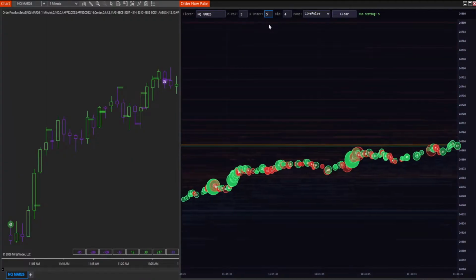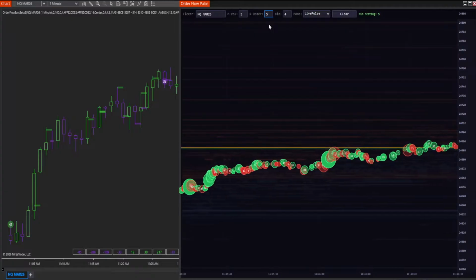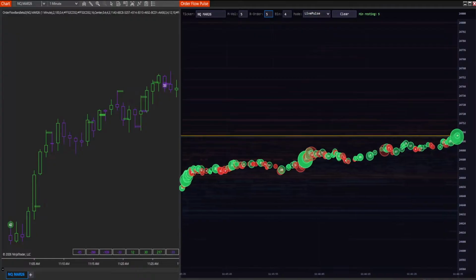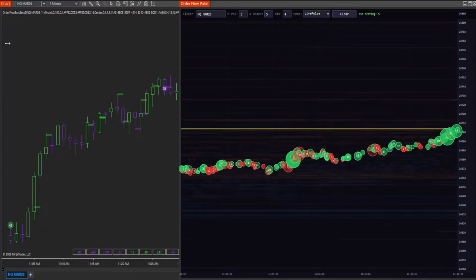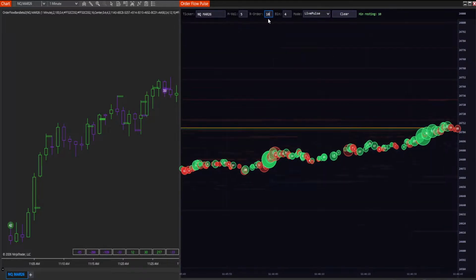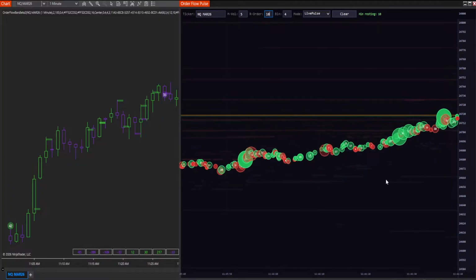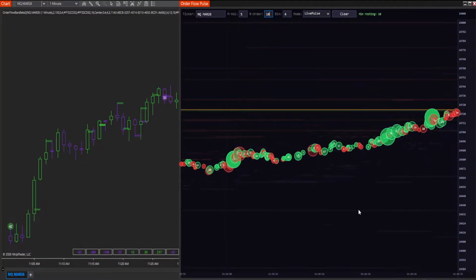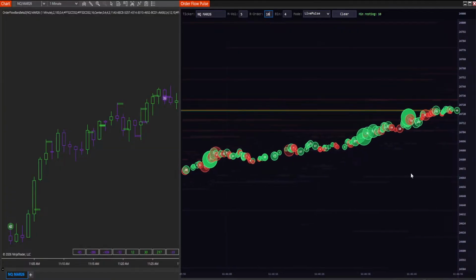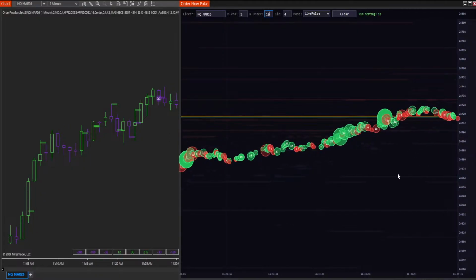Okay, see how fast the bubbles are being created now? We only did resting orders of 5. And this is for the volume for the resting orders. It doesn't need to be high. You really don't want it to be high. I mean, resting orders of 10, that means that right there, that was a resting order of 10 or more. That's pretty good. It just gives you nice, valid, solid areas to trade off of. And the responsiveness of the bubbles being created within 100 milliseconds, that's what you want.